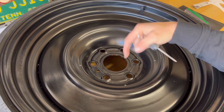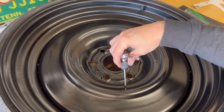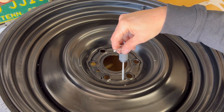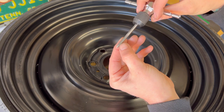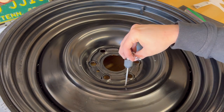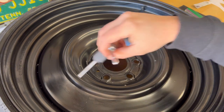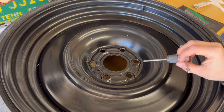So now what we're going to do is put a little bit more of that lubricant on each one of these holes, and we'll tap the holes. Whenever you go to tap these, we're going to twist until we feel some pressure, and then we're going to back up. When you back up, these little grooves will clean out the hole. When it gets pressure, that means that there's shavings down in the hole. So we're going to go backwards, go around till it gets tight, back, and we're going to go all around and do all the different holes. So just take your time with this.